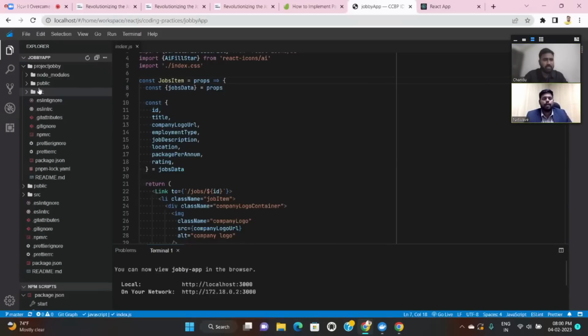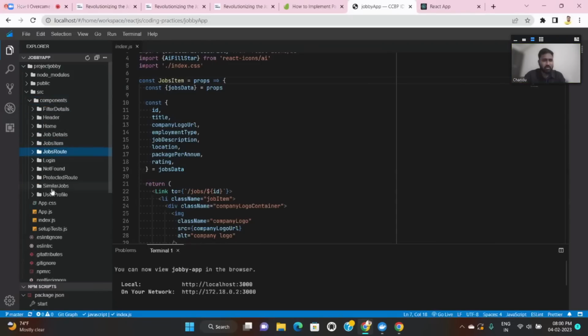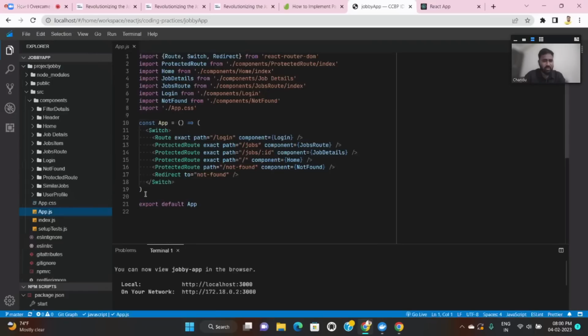So yeah, this is the complete code base. Here the source folder is there. In the component folder, we have all those things, because React is nothing but a component structure. In this component folder we have all these folders: header, home, results. So first we need to start with app.js. It is a basic one. In app.js, all the components are rendered.